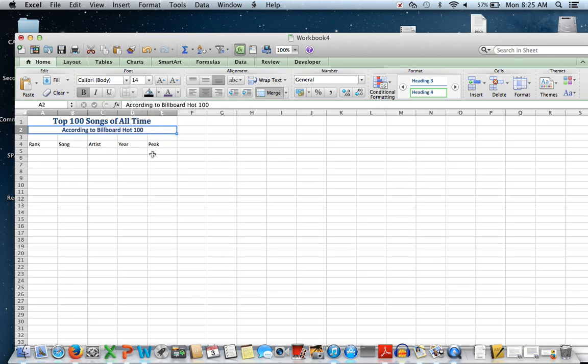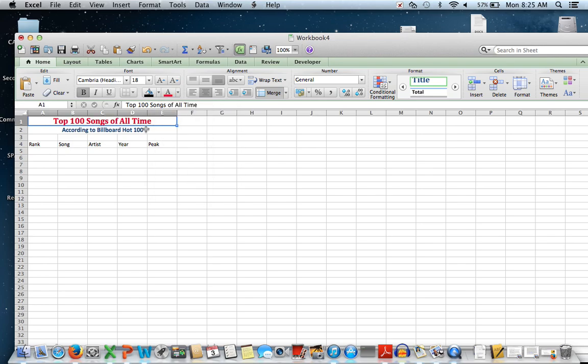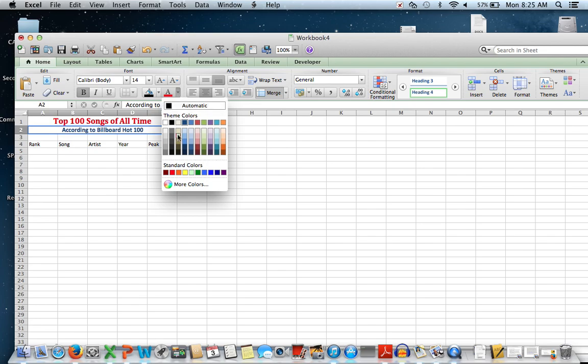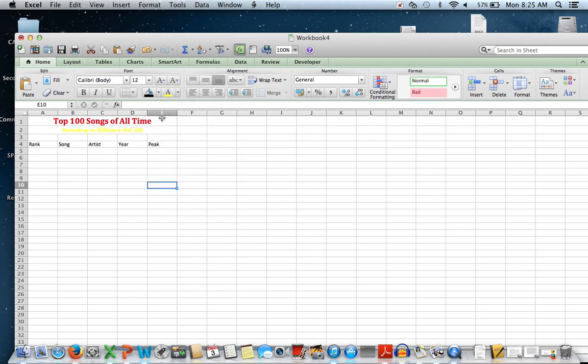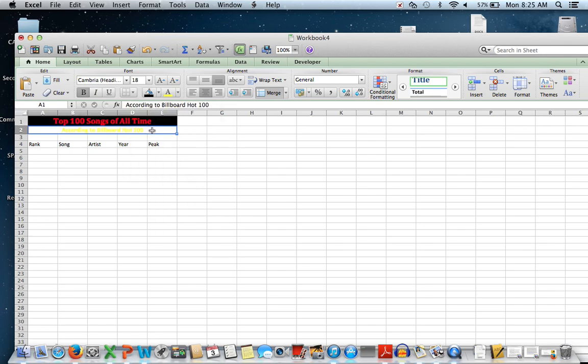14. Now, I can change the color of the font, and I'm going to change the color of the first one to red, the bottom one to yellow. I can change the background, so I'm going to go and fill, put in black behind both of these.